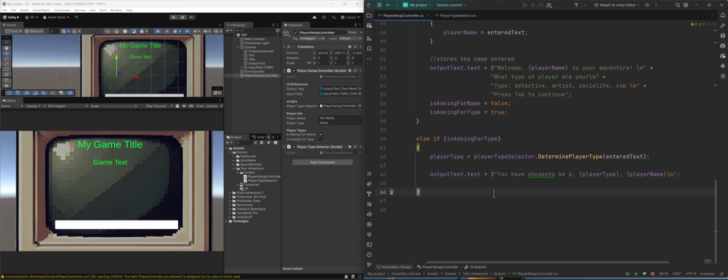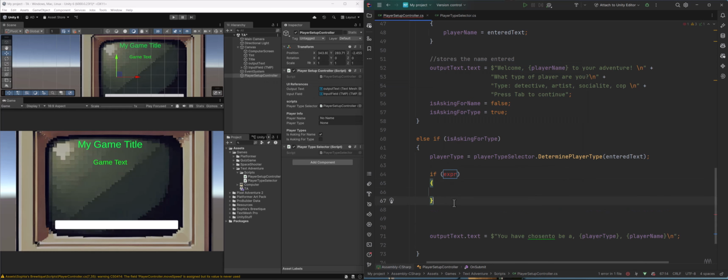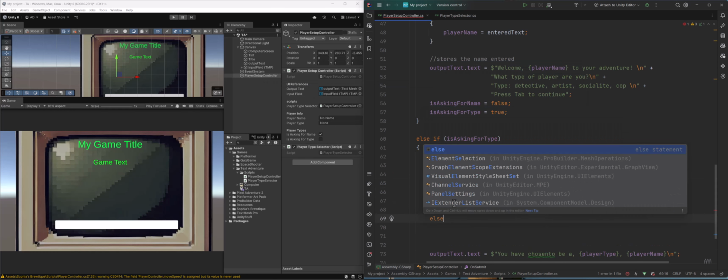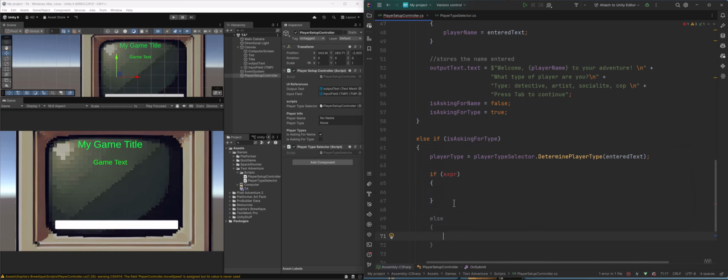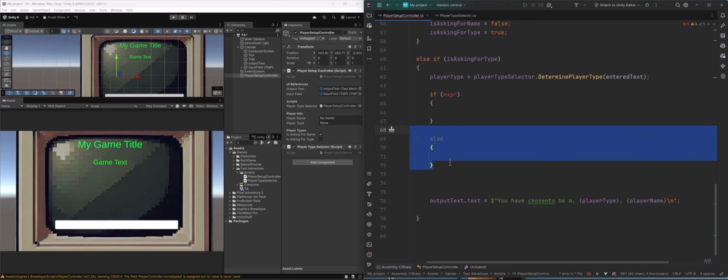So let's go ahead and wrap this. Let's make an if statement here just to show you. So I'm going to type if, tab, and then below this, I'm going to do an else statement. Now the thing that's going on here is we know what an if statement is. It just checks if this is true. If this is false, what the else statement does is it just says, hey, if this is not true, just run this, whatever this is.